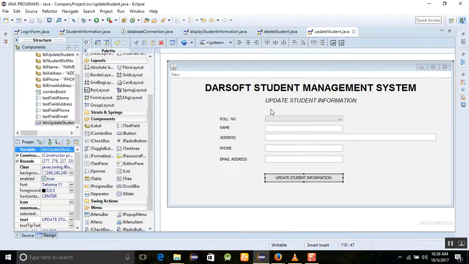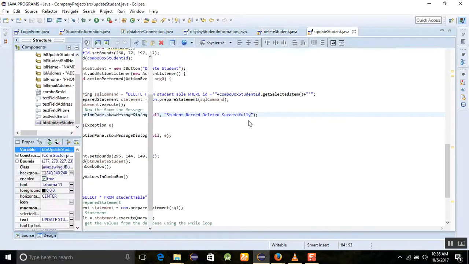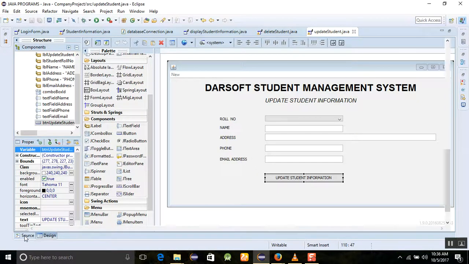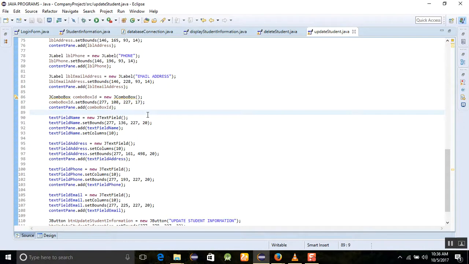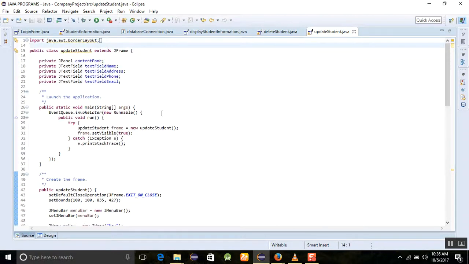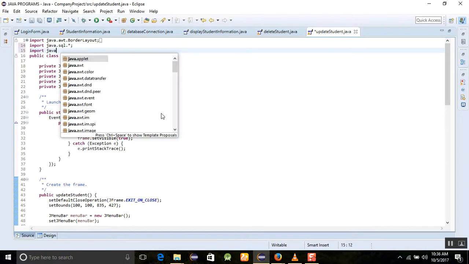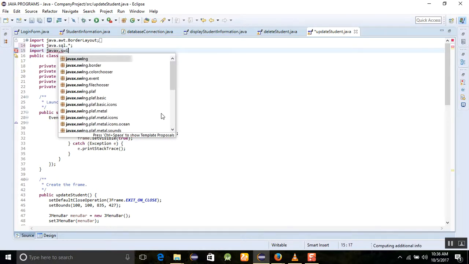Now I need to insert the same method as I created in the last session. For this I am going to add the two important packages, which we already discussed many times: java.sql, and the second one is javax.swing.